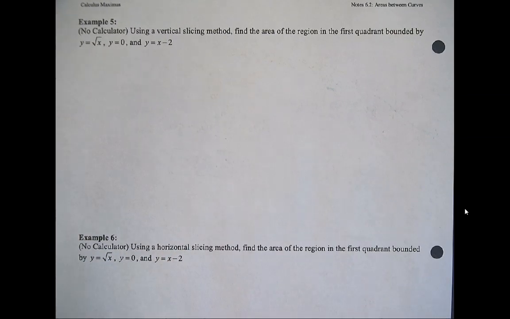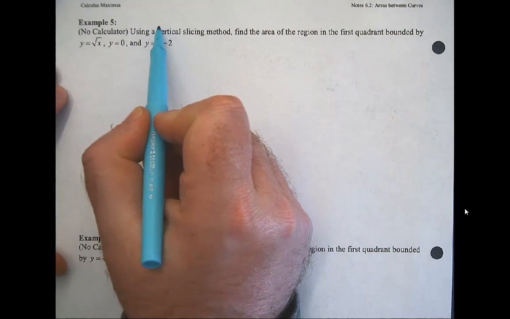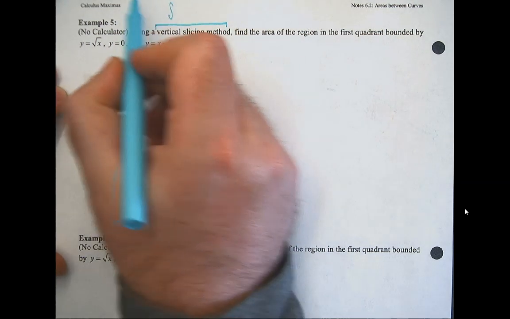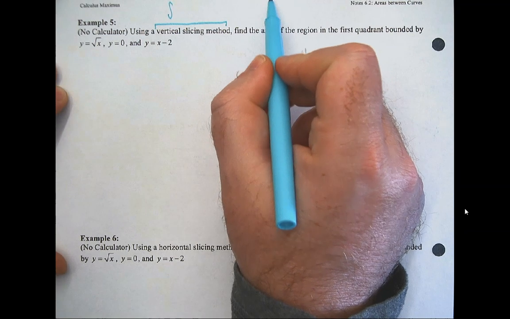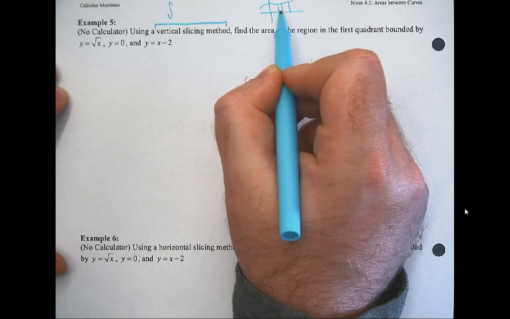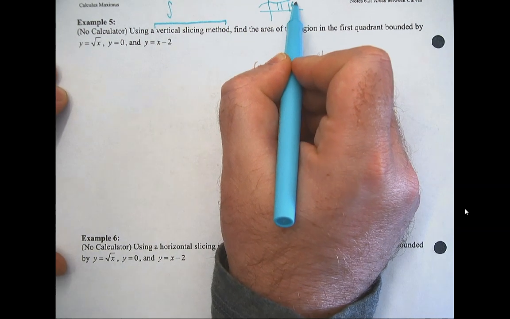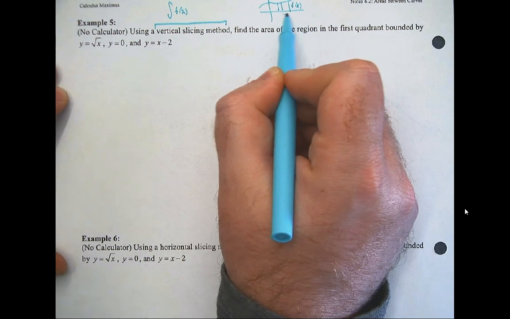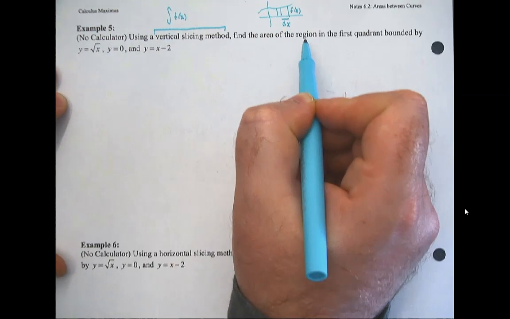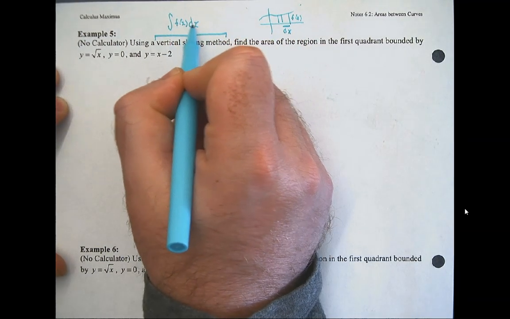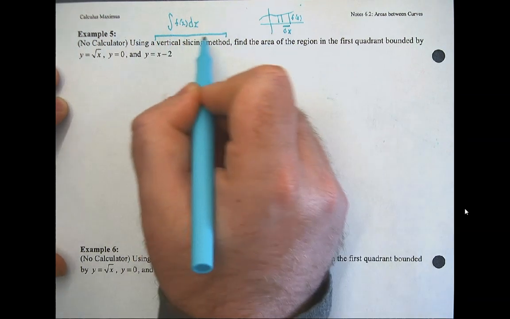So it's not overly complicated when you go horizontal, but it's not something you would probably think of on your own. So let's talk about a vertical slicing method first. That means you integrate. So we're taking all of our regions. I'm going to draw just some random curve here. All right, we're taking our regions and we're doing their height. So we're adding up the function values. So f of x. We're adding up how tall the function is multiplied by how wide that function is. So we're adding up all these heights multiplied by how wide those rectangles are. That's the vertical slicing method.